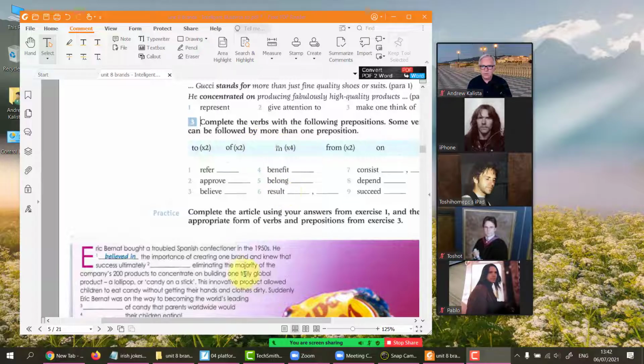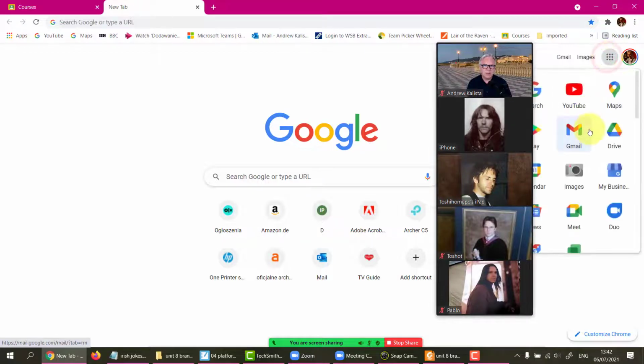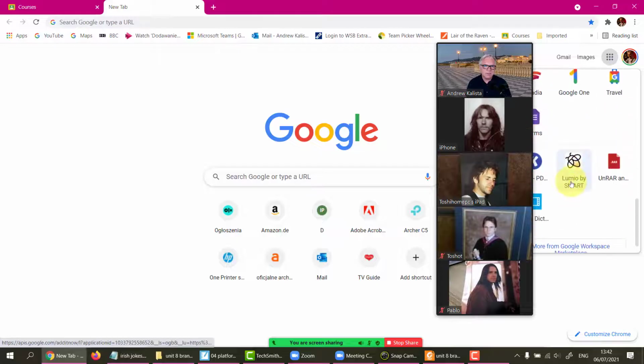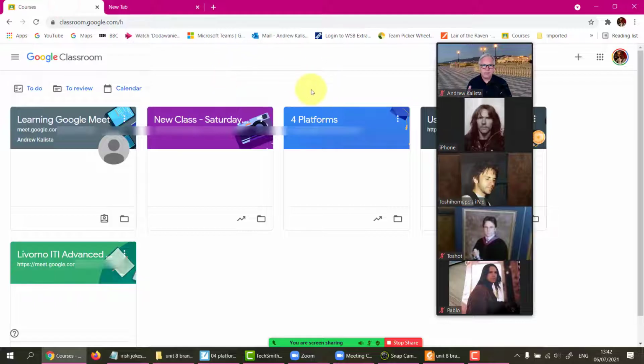What you could do, you could simply go to your normal Gmail account, and if you hover over these apps, you can simply go down to where it says Classroom here, and you will be able to make a classroom, but you will have to put the email addresses of your clients into this classroom, and they can come here anytime and share. But you're not using a Zoom function, you're really using a Google function. But it's free, so in a way, you do have a classroom.